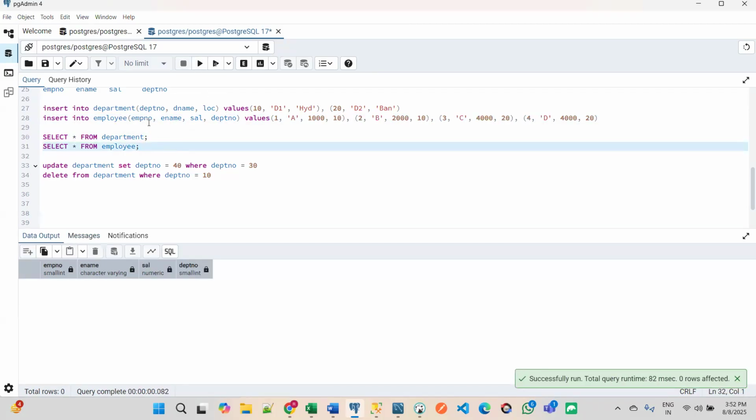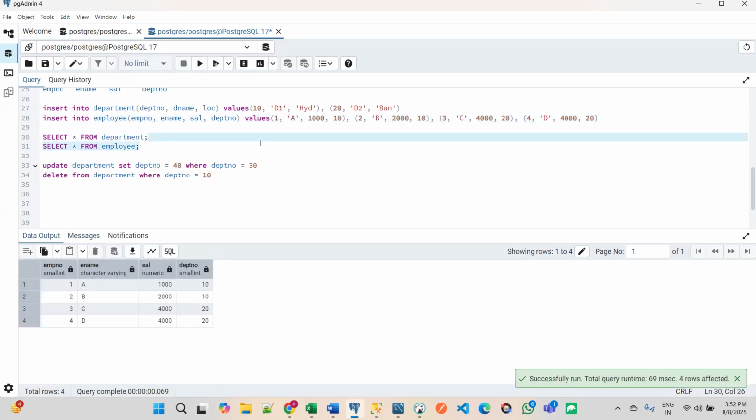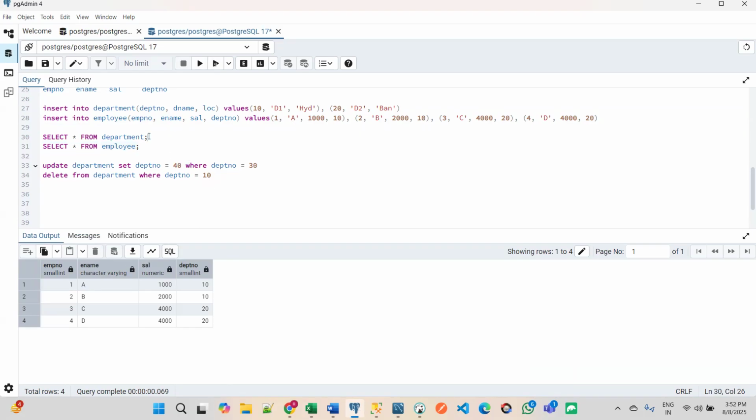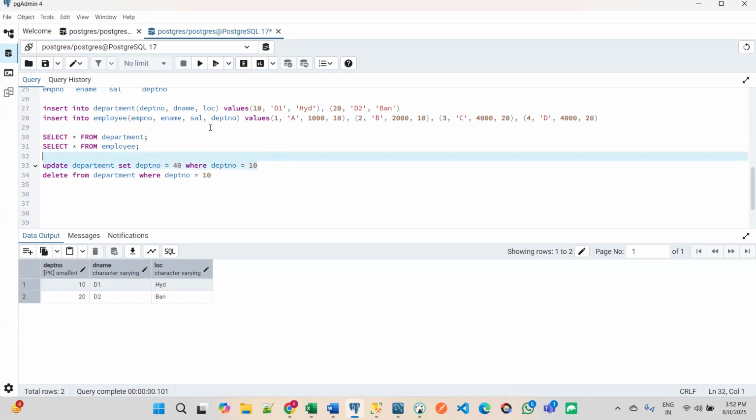Before that, check the employee table. Nothing will be there. Insert it and check it. In the foreign key table, I mean the employee table, for department number, I have clearly mentioned that the default value is 50. If I update department number in the department table, I'm taking 10 and I want to change department number 10 into 40 in the department table.